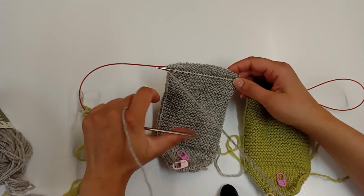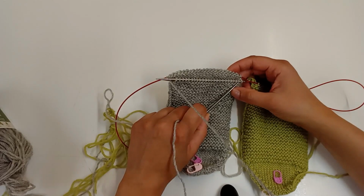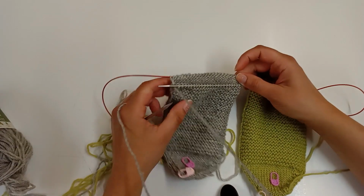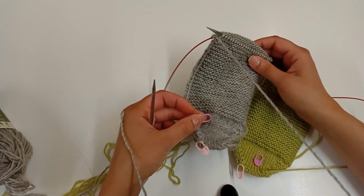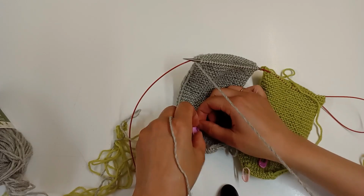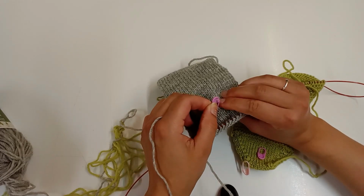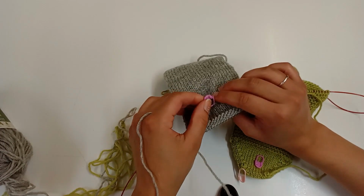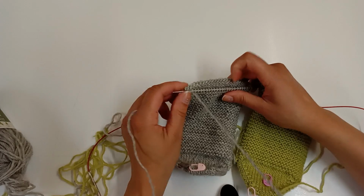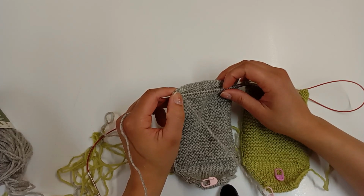So for the heel portion, it's going to be very similar to what we did to the foot, except we're going to be working stockinette across the top now, and we are going to work the garter stitch across the bottom stitches. So if you had your stitch marker on the top to mark that for garter stitch, you can take that apart and put it on the back so you know that you now have to garter stitch on the back, or you could just leave it at the front and say, okay, that's the front of the sock. This is the back. I'm working on the heel, so now I need to work the garter stitch on the heel.